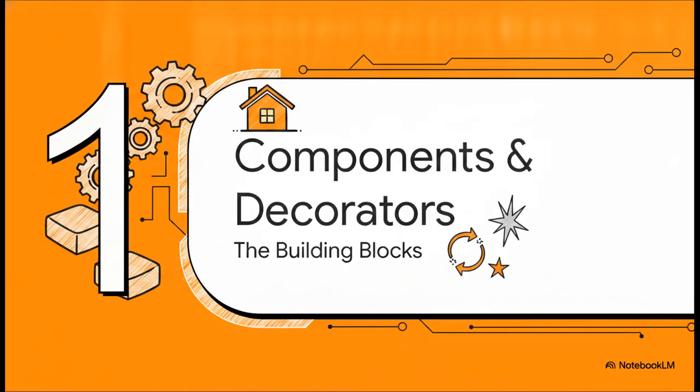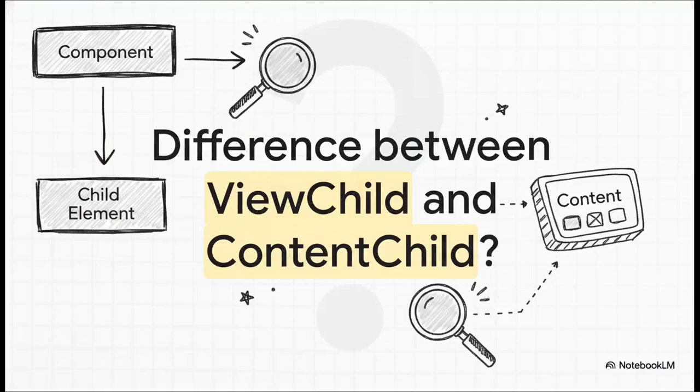All right, Pillar 1, components and decorators. To kick things off, our source material hits on a really fundamental distinction. An Angular component is essentially just a directive that happens to have a template. But how do these components actually interact with the DOM around them? It's a spot where a lot of people trip up.